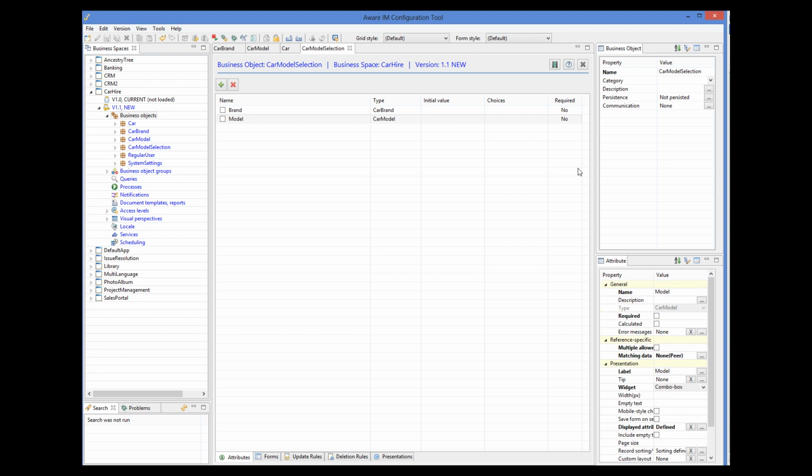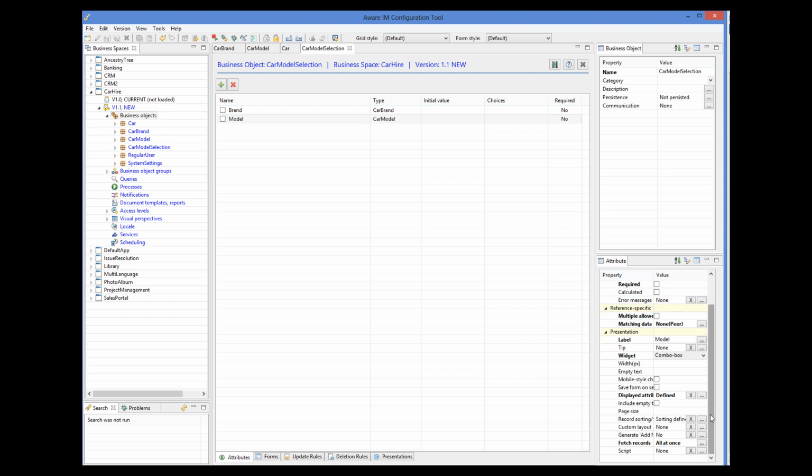And now, to make the drop-downs cascading, we have to make sure that the choices of the model drop-down change depending on the current value in the brand drop-down. In other words, whenever the user selects a brand, the choices in the model drop-down change to only show the models of the selected brand. To do this, we select the model attribute and then go to the record sorting and filtering property.